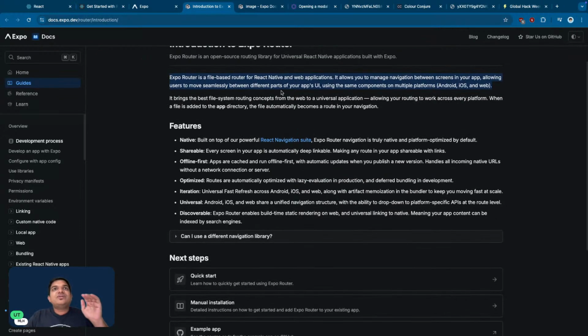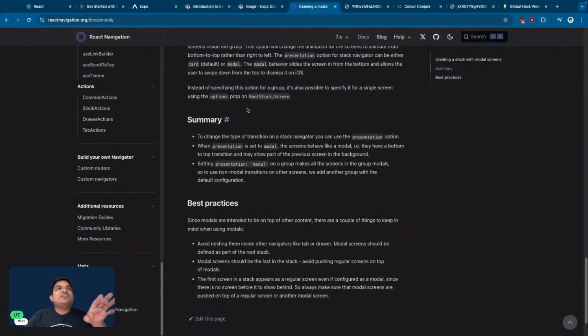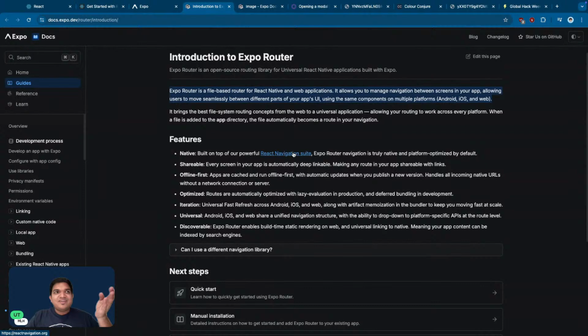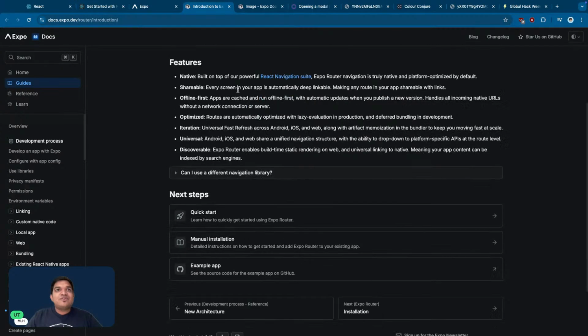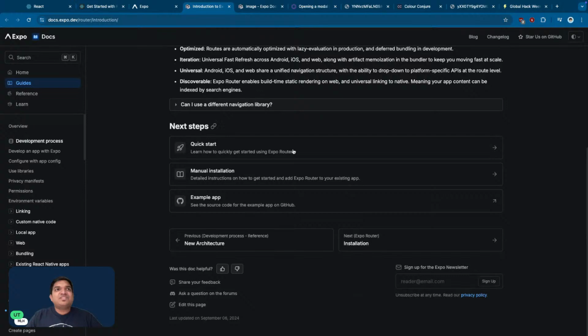Expo Router is built on top of the React Navigation library, and gives you some additional functionalities. But the best thing that I like is that it gives you this file-based routing. If you're coming from Next.js, it's much easier to understand.